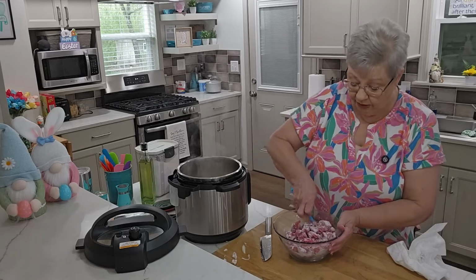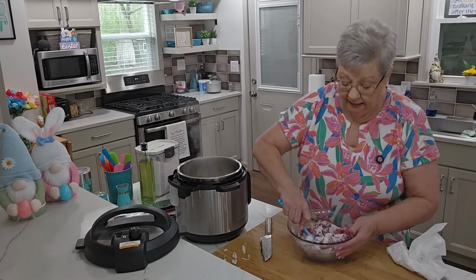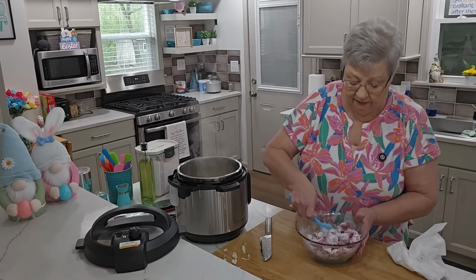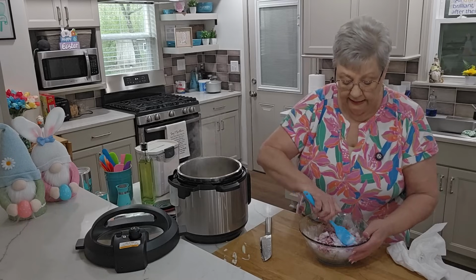I can make my own. Y'all have seen me make brown gravy so many times. But today I thought, well, let's take it easy. And we're going to do this in a slow cooker. We're going to have us a restful day. I've had a busy week. And I just want to take it easy.